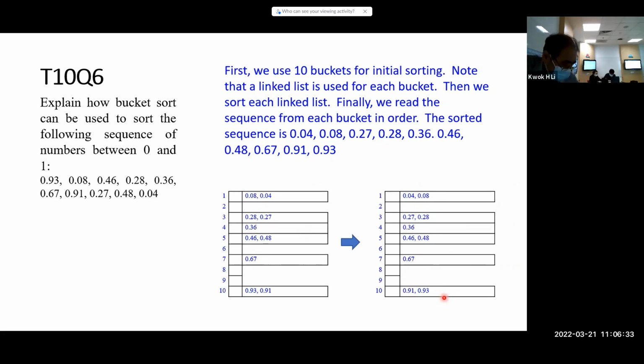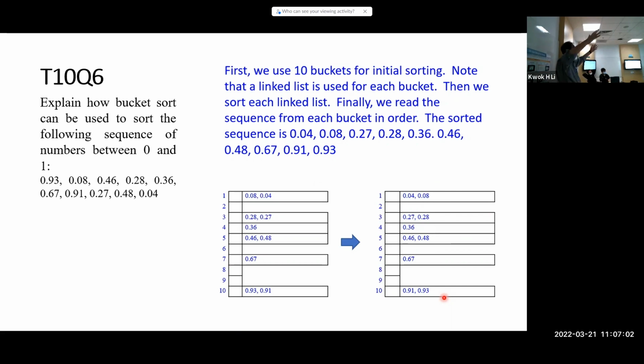So basically, we divide them into small groups, and in each group the number of elements is small, so you can do the sorting very fast. You sort 100 elements and you sort 5 elements, they are very different, right? So that is the advantage. This is called bucket sort.